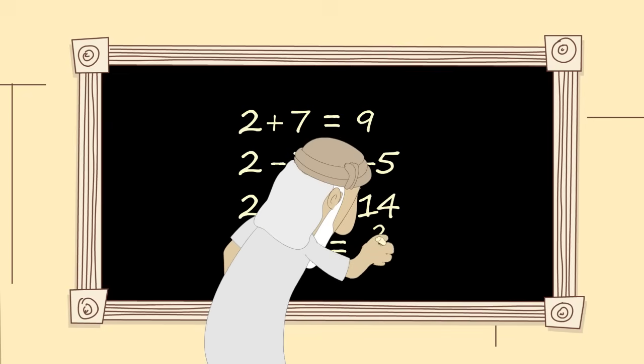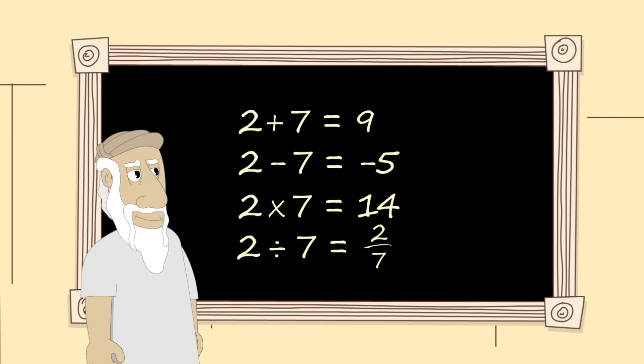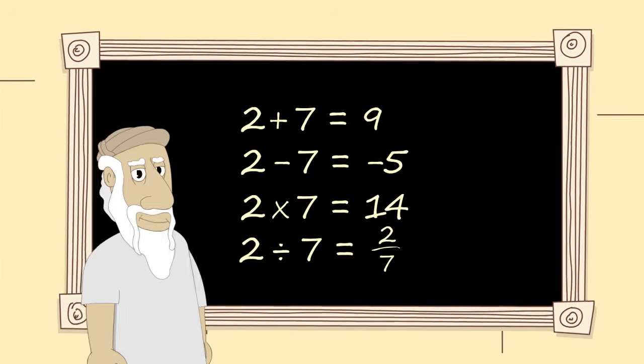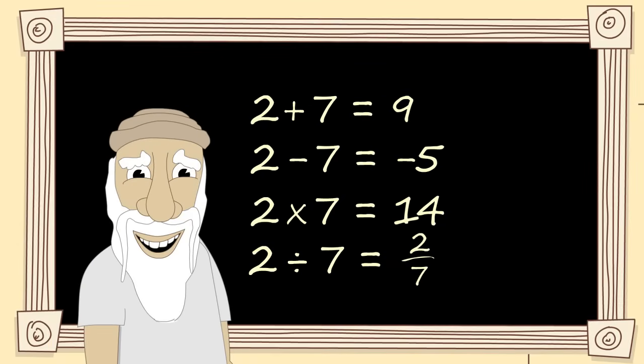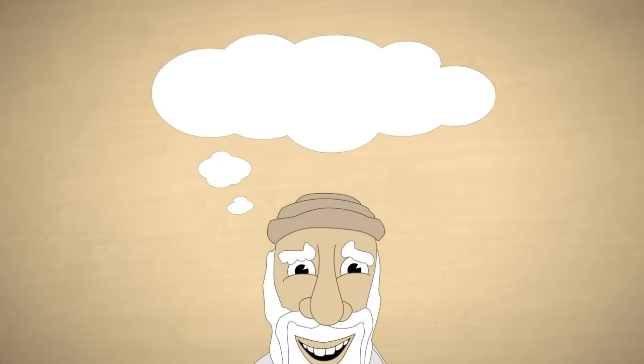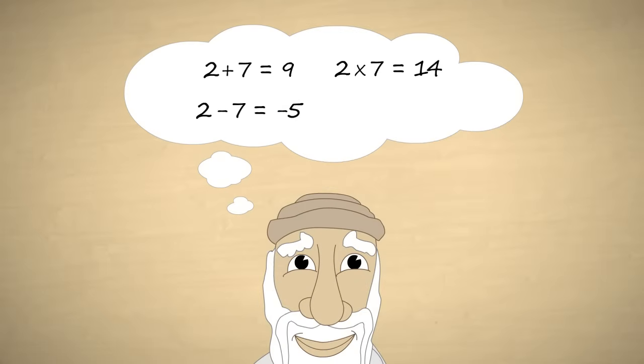Since rational numbers are closed under all four arithmetic operations—addition, subtraction, multiplication, and division—you might think that rational numbers finally represent a complete collection of numbers. We can add, subtract, multiply, and divide and never have a problem representing the result.